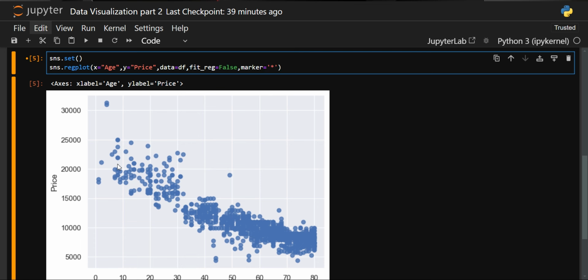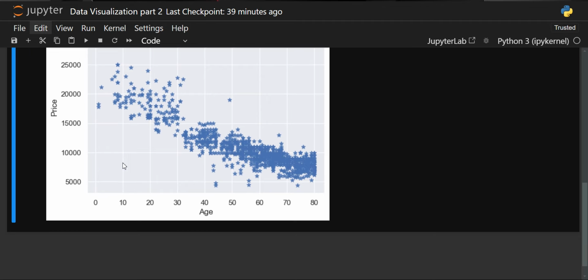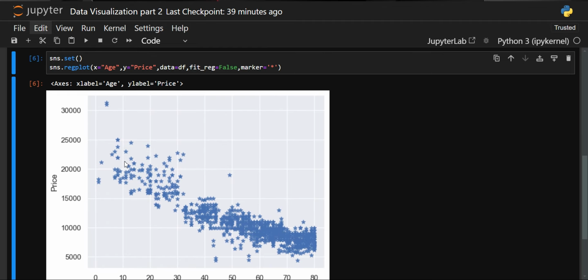In this marker, you specify the particular symbol inside single or double quotes, and then run the cell. Now you will see that instead of the small circles, you get asterisks. So this is something you can use.